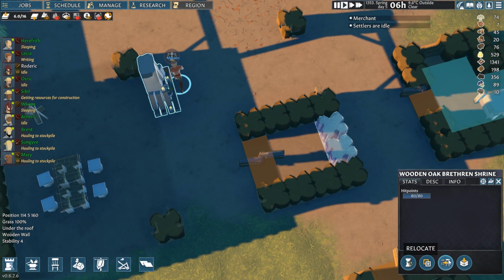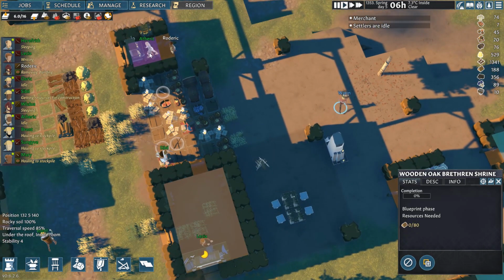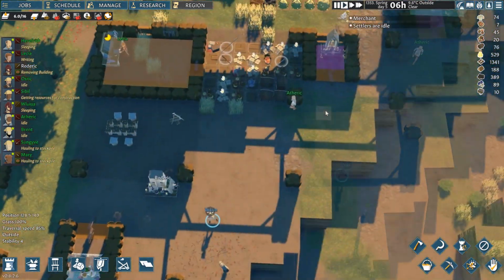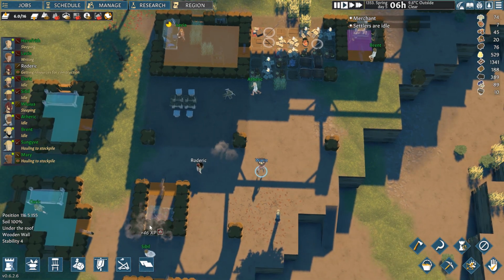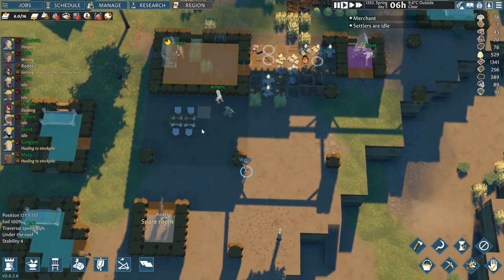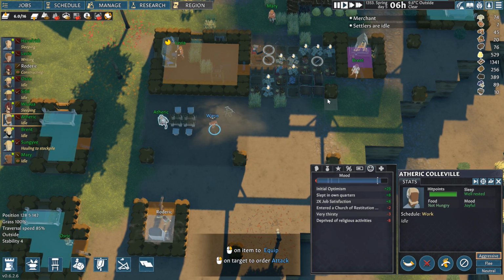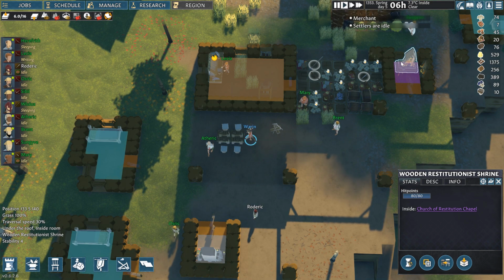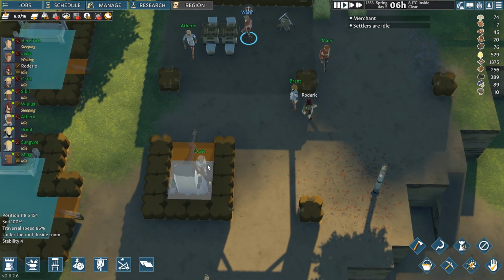Now it's time to relocate this Brethren Shrine over here, and that will create, I think it's a temple, because over here we have the church and this will turn into a temple. That is going to clear up a lot of space here. I have chosen the edges for the temple and chapel so that they do not mix, because as you know, people do not like going into the temple or chapel, no, it's church, or a church that is of the opposite religion. They get a negative buff.